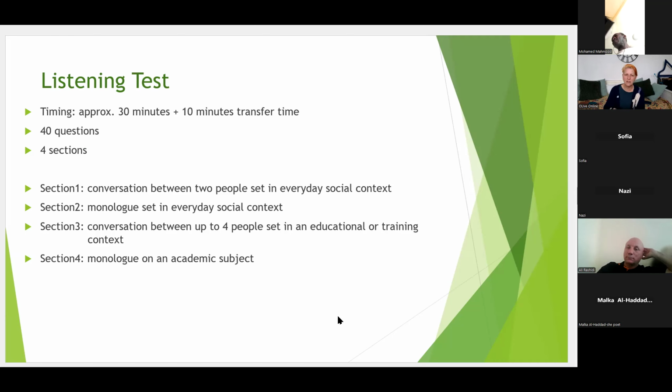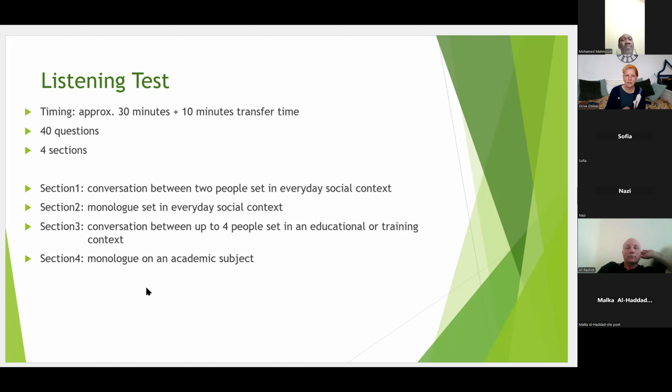It starts with a conversation between 2 people, someone calling up for information about a club or a library or something of that sort. The second will be a monologue with someone talking about a holiday resort or a special project or program available with the city, or even just talking about what's available at the library.